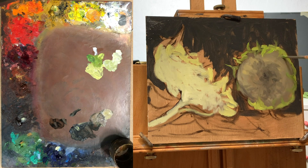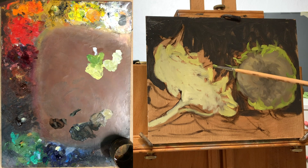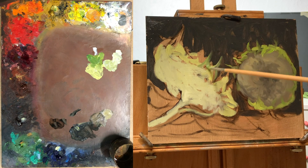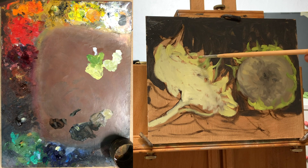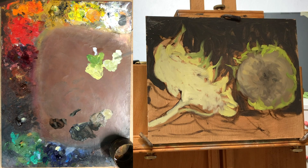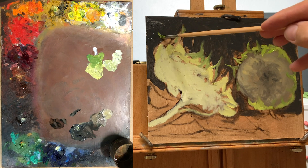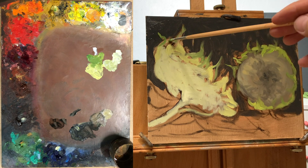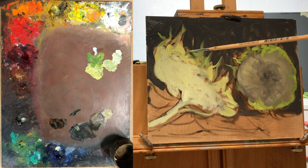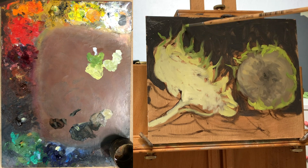The important thing is not to capture each individual petal and copy what it looks like, but to get a sense of the overall motion and movement they create around the edge of the sunflower. You could spend hours or days painting something like this and get all the details exactly right. You might get something that looks exactly like the sunflowers, but you might not actually get the motion or the gesture. Sometimes with this kind of quick painting you can actually get a lot more of the feeling across than you would in a more long-term painting.